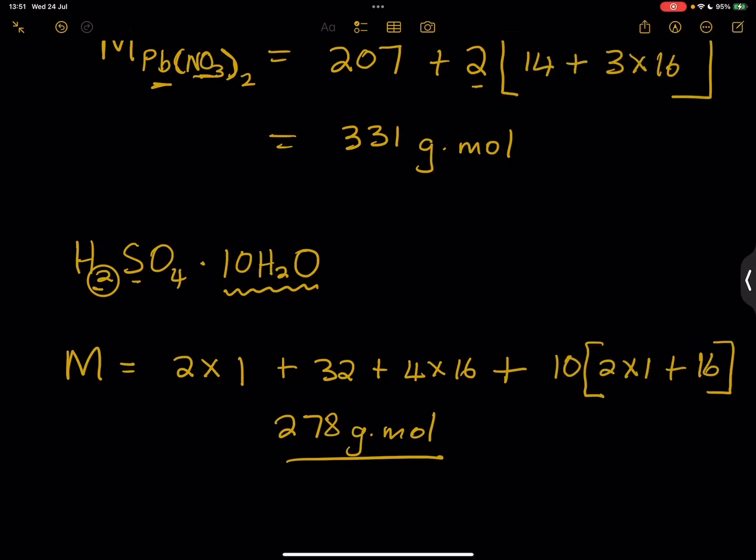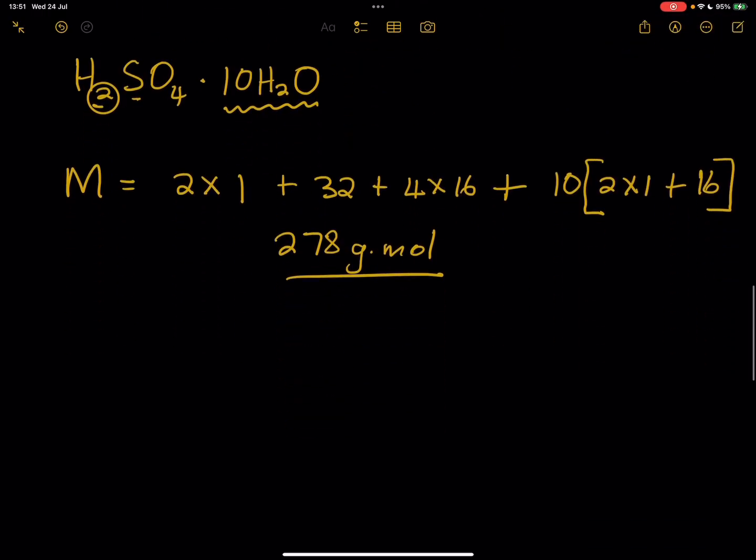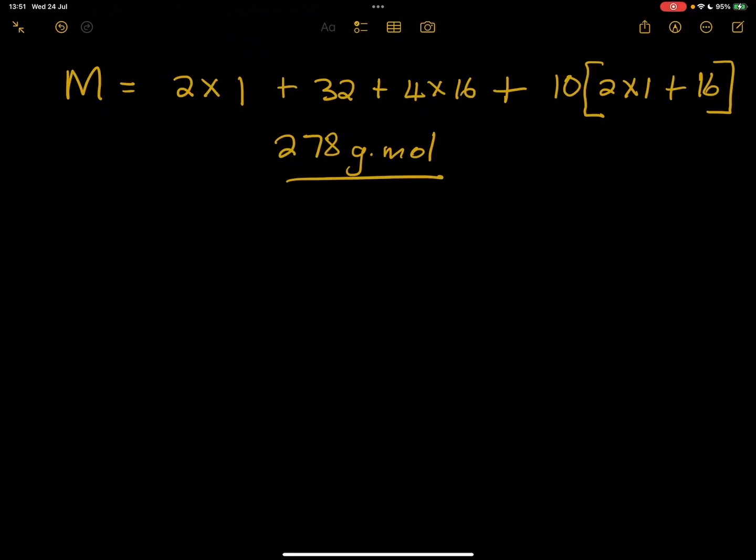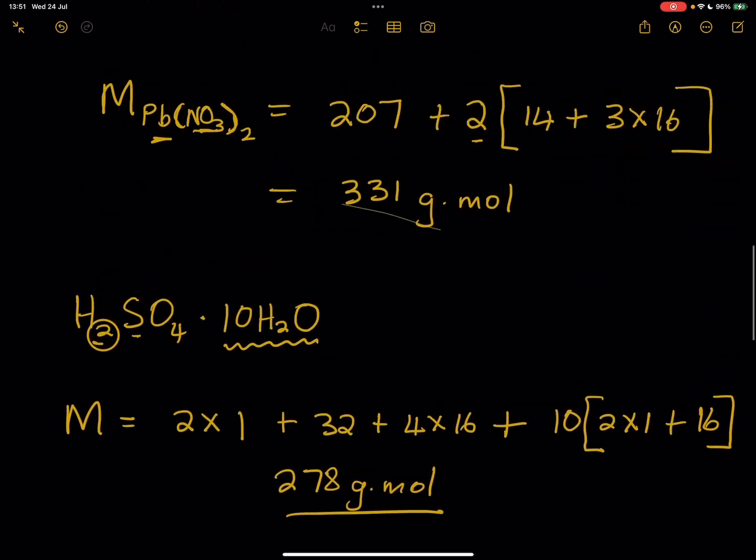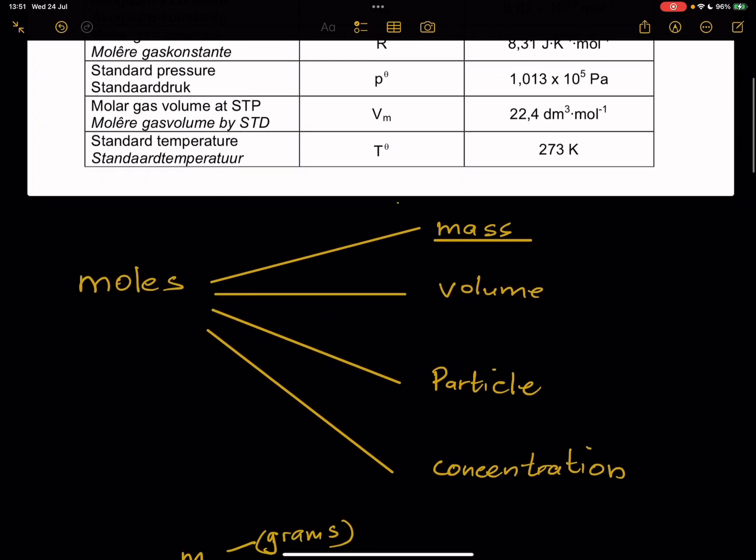Now, guys, I want us to quickly talk about converting from mass to moles, which we've just done. We said we use the formula: number of moles is mass divided by the molar mass. So we'll take the mass and divide that by the molar mass. Now, we're going to talk about how to determine the limiting reagent, so we need to first be able to convert from mass to moles. I did say to you that sometimes we would be given volume, and that's why I have this table in front of me. If we've got mass, that's mass divided by molar mass.